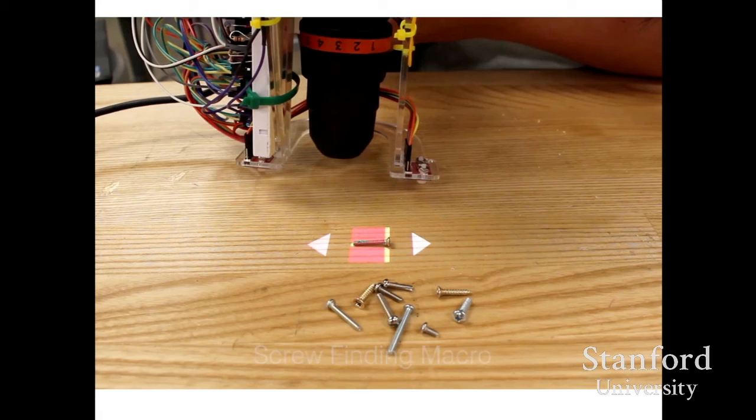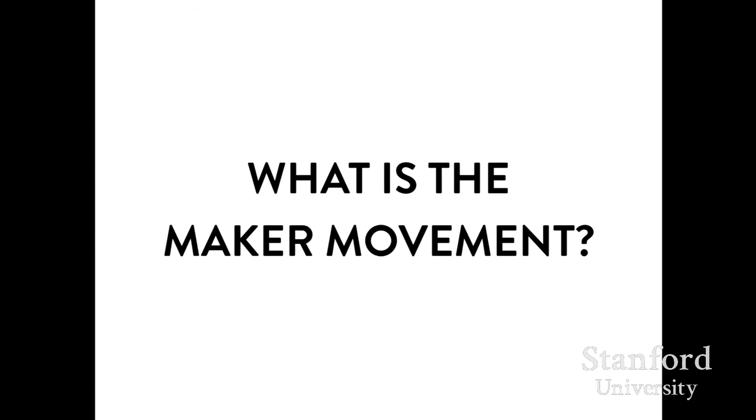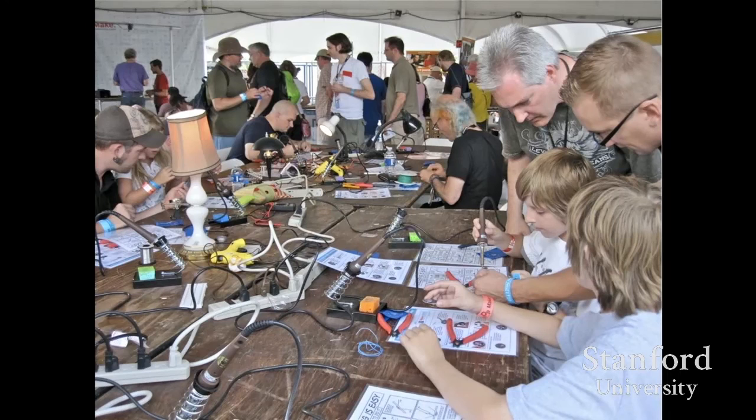As the title of the talk indicates, we're interested in building design tools for the Maker Movement. So maybe we should start with a brief summary of what the Maker Movement is. It's really this bottom-up effort to engage people from all ages and walks of life in learning how the world of products and electronics works, and gaining hands-on skills to actively participate in shaping that work.